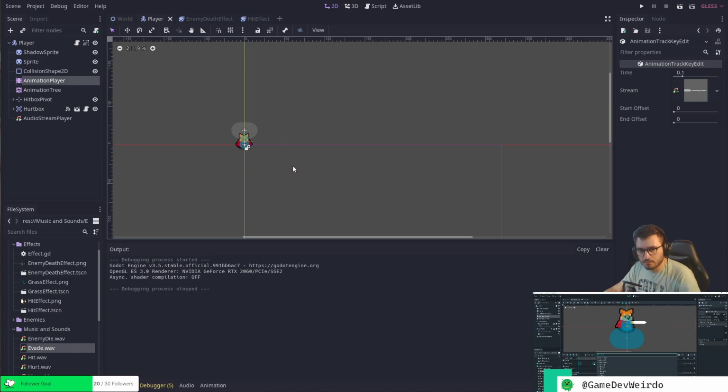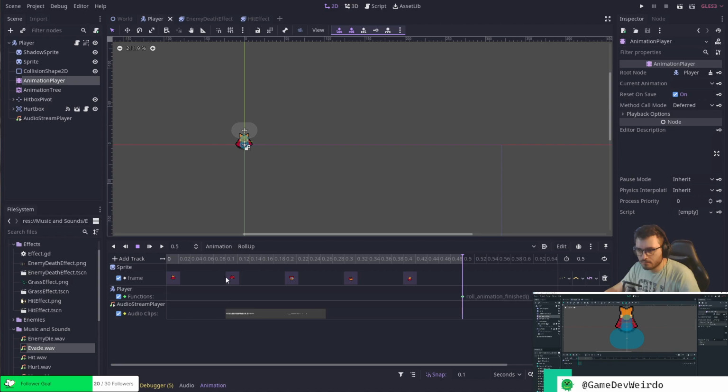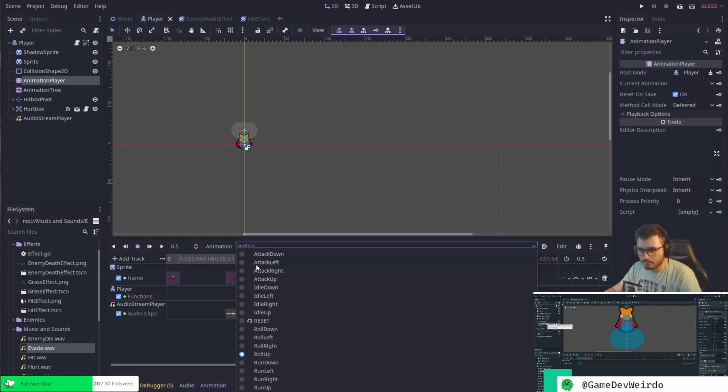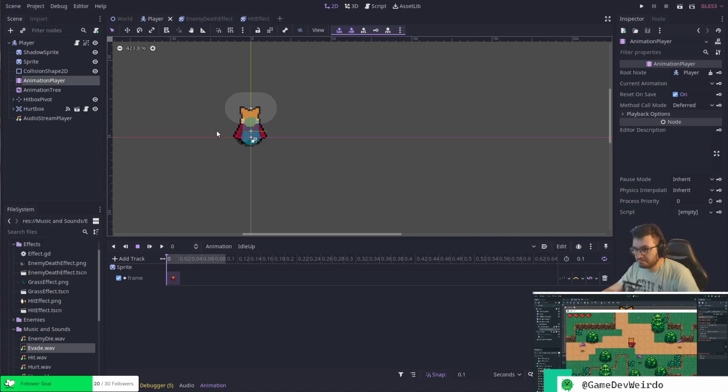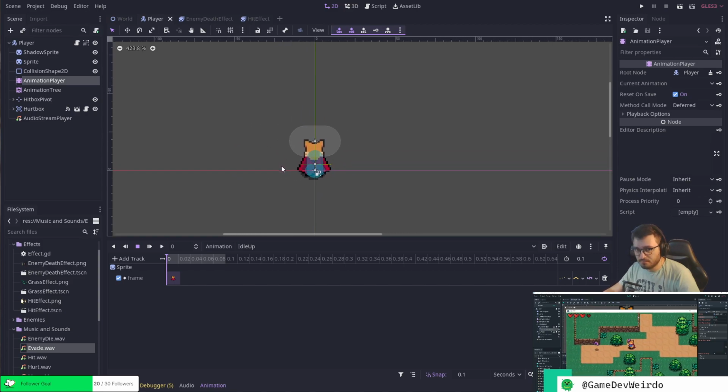We want to set this back to idle down anyways, and then we can just come into our sword hitbox, come into the collision and just disable it right here outside of the animation player. Okay, there we go. Now we can see the bats are damaging us.